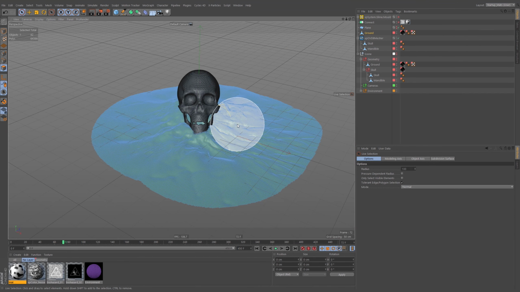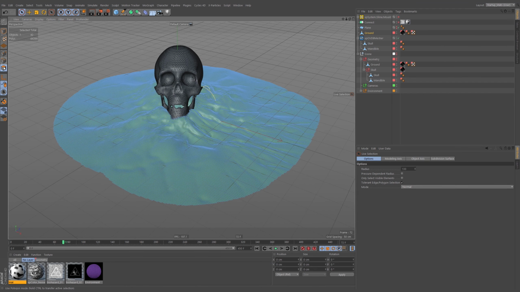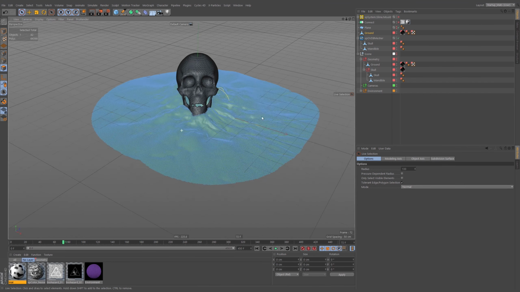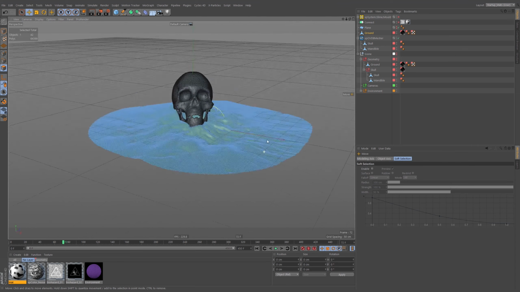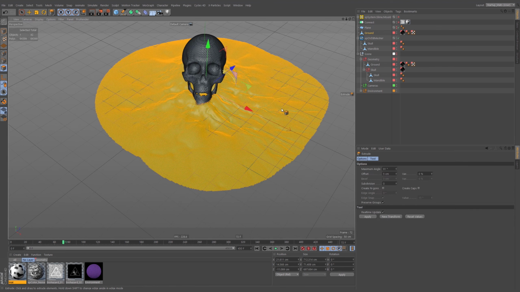Now in R20, I think, and up, it optimizes as well, so it deletes the points as well. That's very handy. Now I can extrude this down to make it 3D, because currently it's just a 2D plane. And I'm just going to grab the whole thing. I'm going to hit D for extrude. And create caps is on. And then I'm just going to do a 0 offset. The reason for that is I don't want the polys to move anywhere other than where they are right now. And then I'm just going to move them down in Z. Oh, sorry, in Y.